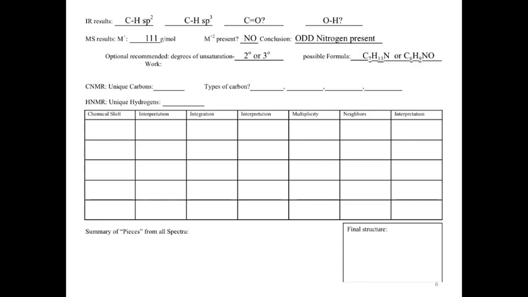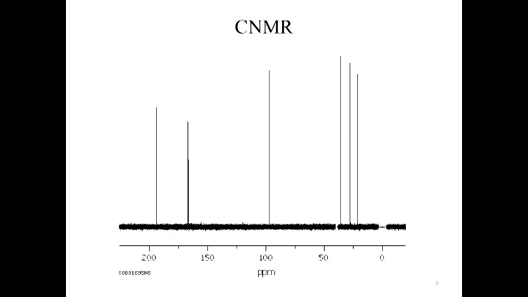So you'll notice that our carbon NMR is equally simple in comparison to the IR and mass spec as far as information. So we want to look for the number of unique carbons and then the types of carbon that come out of it. So we can look at our carbon NMR spectrum. We know this is our carbon NMR because we can look at the chemical shift range, and we're going up to that 200. Even if we didn't go up to 200, we'd know it's our carbon NMR because our number would be greater than 14 or 15 if we were looking at the HNMR.